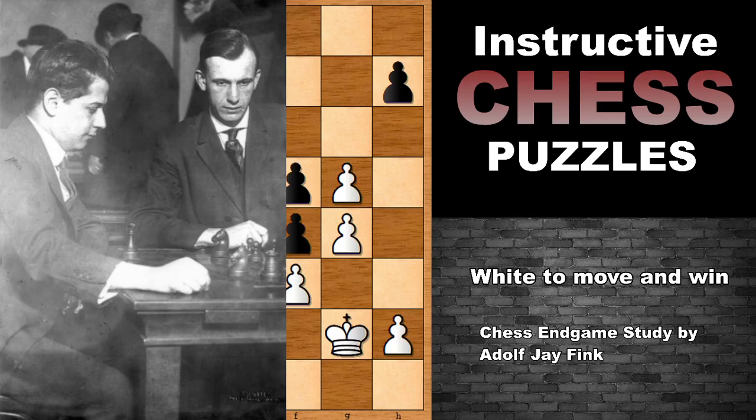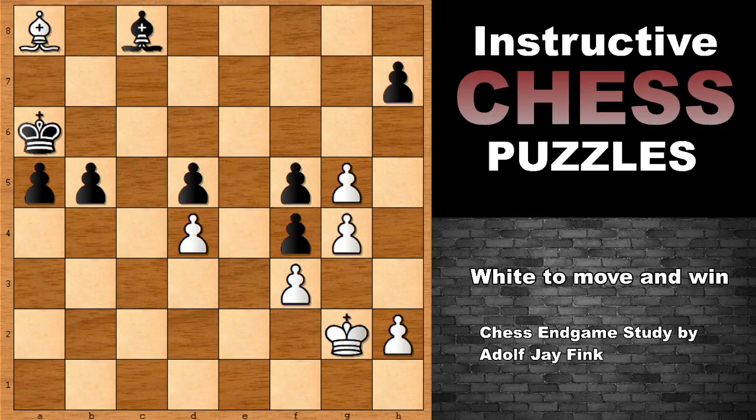So this is a pretty rare picture of Capablanca, and we see Adolf J. Fink once again on the right. This is, I think, a pretty basic and instructive chess endgame study. In this position, materially speaking, Black is actually better, and these two connected passed pawns look menacing — defending doesn't look very easy. So how would you defend? How should White play? If you had the White pieces, what would you do?